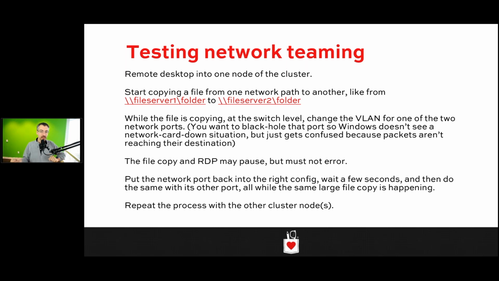Then, while I'm doing this, my file copy and my remote desktop session may pause. They cannot error out. If the file copy errors or my remote desktop session errors, don't stop. We don't go any further. And the Windows team has to go back to configuring this heartbeat failover stuff. I say heartbeat failover, but this is not a heartbeat network for a cluster. This is just our plain old regular networks.